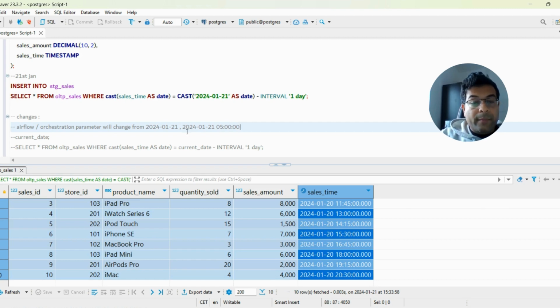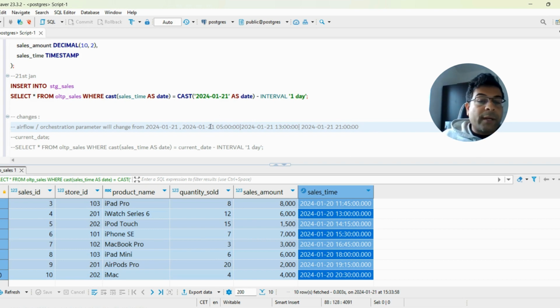Or this will become 1 p.m., which is nothing but 1300, and this will become 21. So one change is this change in the parameter.